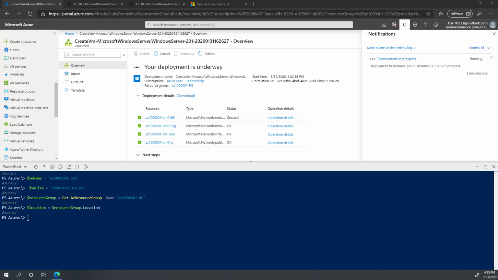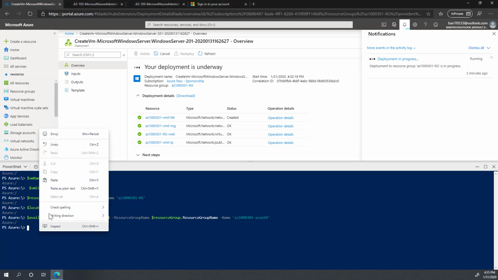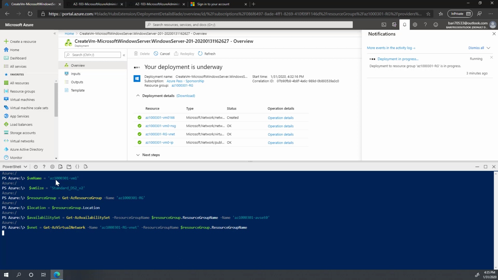Then we will set the availability set. After that, we will configure the VNet setting. Then we will provide the subnet ID.